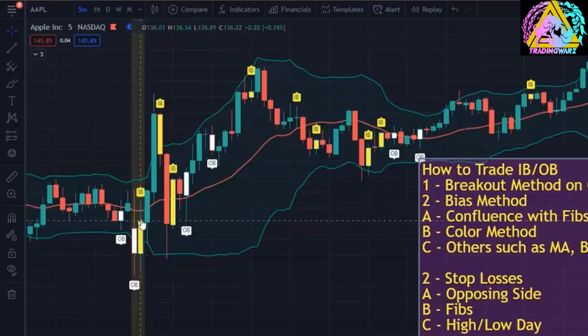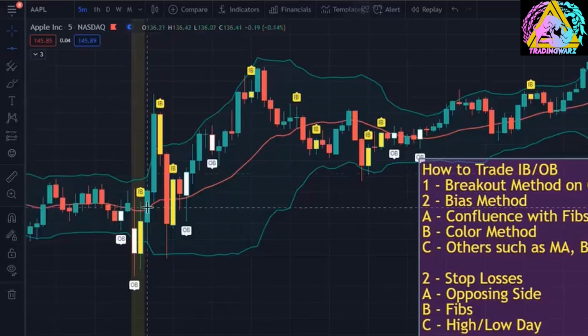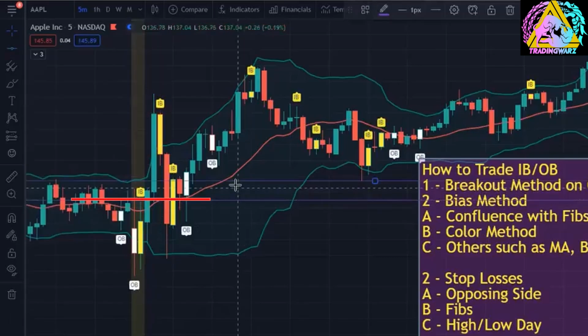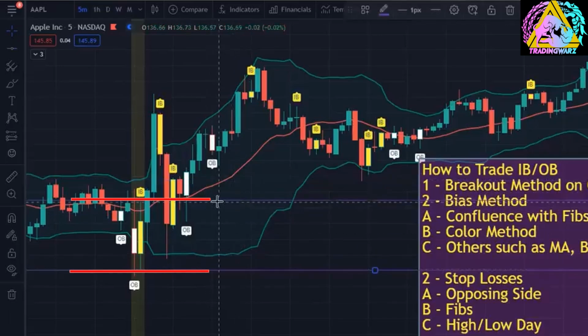So when the candle closes, we're going to mark the high and the low. So here we go. Here's the high. And then here's the low. So we mark the high and the low, and whichever side breaks is the side we're going to trade. And you can do this using stop limit orders, or you can just wait for when it breaks. You can have an alert and just get in right there.